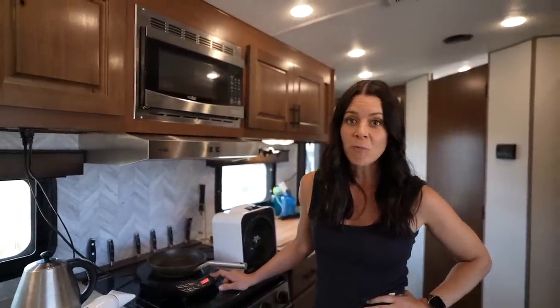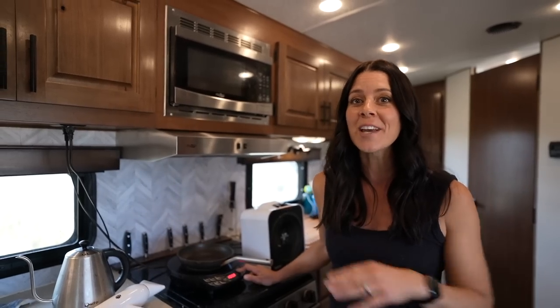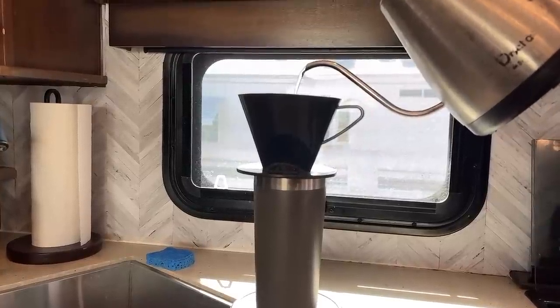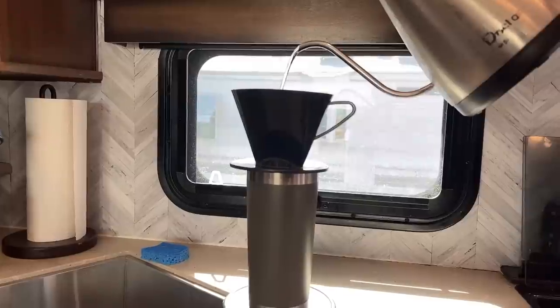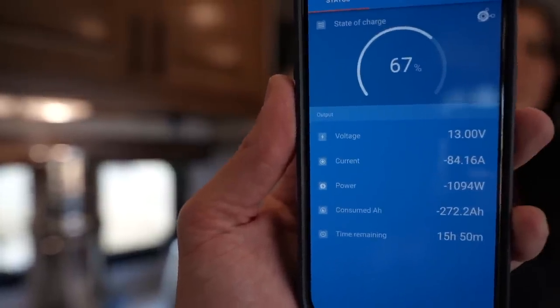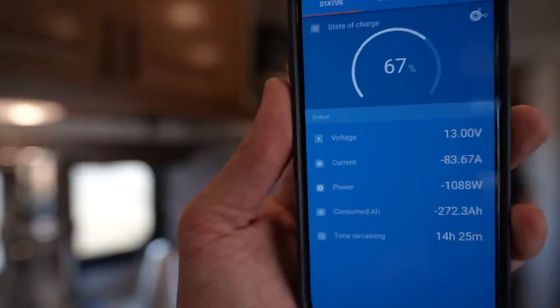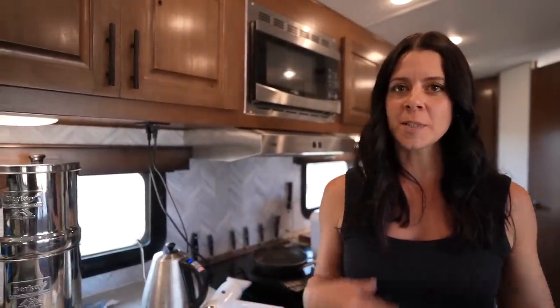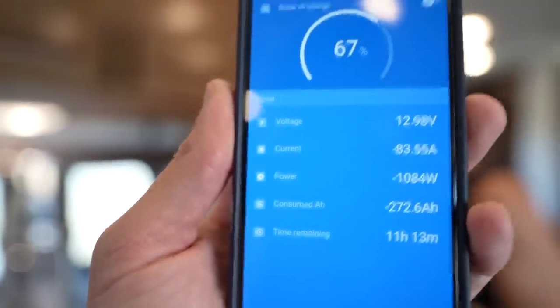You're not using the induction cooktop for hours like an air conditioner — well, you can though. Cooking brown rice is a 45 minute cook time, and I braised some short ribs the other day and that was on for four and a half hours. So yes, you absolutely can put some things on here that take several hours. Next we use every single day our water kettle — we've used this for coffee since our van days and it's a great way to get water to the exact temperature you want. I specifically bought it for the Sprinter van which had a 1000 watt inverter. It usually comes to temperature in about four to five minutes — taking roughly 75 amps. If you were to use it for an entire hour it would deplete almost an entire battery, but you're only using it for a few minutes.